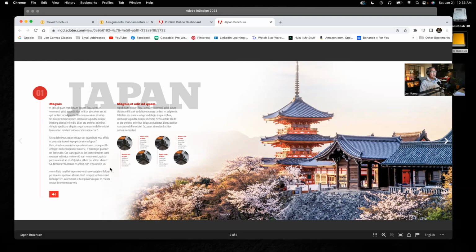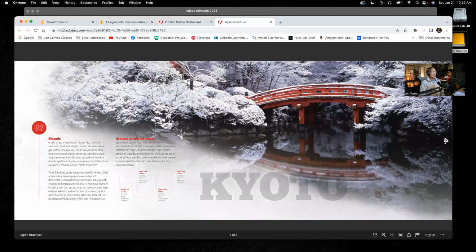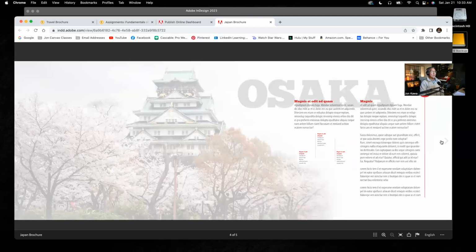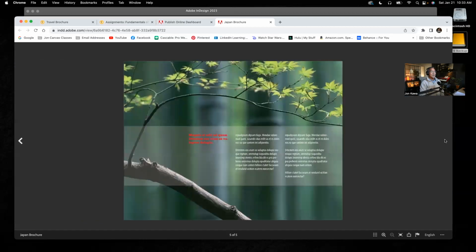So this is page 2 and 3. And then we'll go to 4 and 5, and that's Kyoto. And you can see the individual photos of different places to go and see would come out here. These are all the same, but just for the sake of expediency and getting this done quickly, we're going to use the same photos. But you would change these out if this were a real project. Okay, and then the next spread is Osaka, and again, places to see. And then the last page is the back cover.